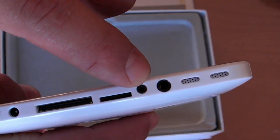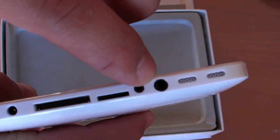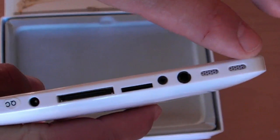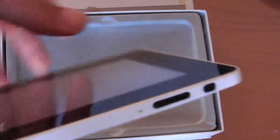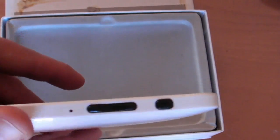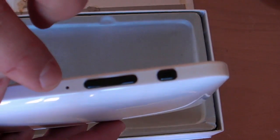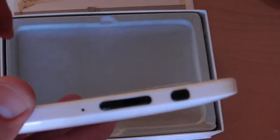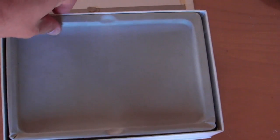This is just a screw. It's hard to see on the video, and this is a 3.5 millimeter headphone jack, and then you have two speakers on either side. The only other buttons or ports on this, right here is a little microphone port, a rocker switch for volume, and power. That's it. It's pretty straightforward.